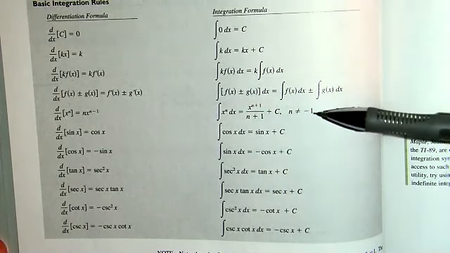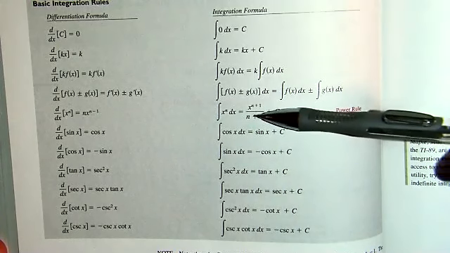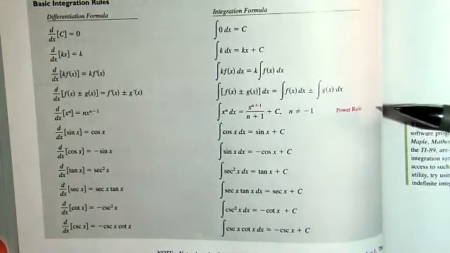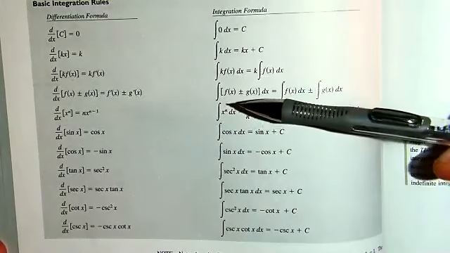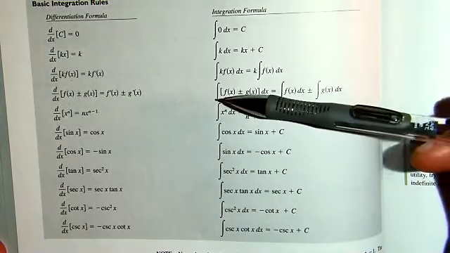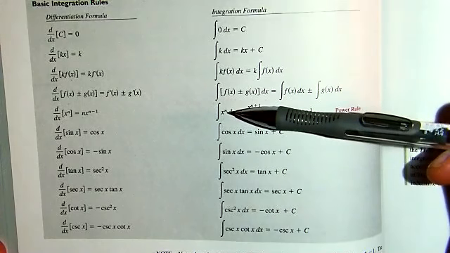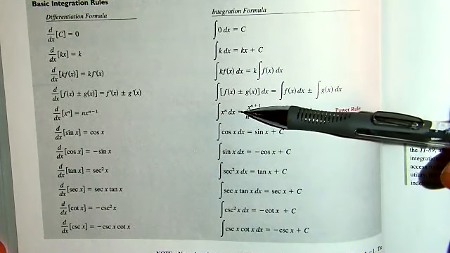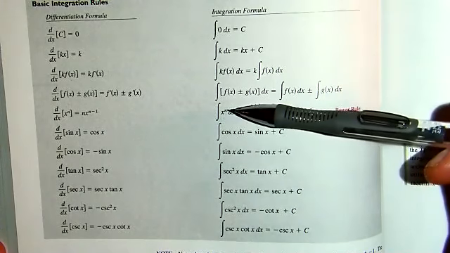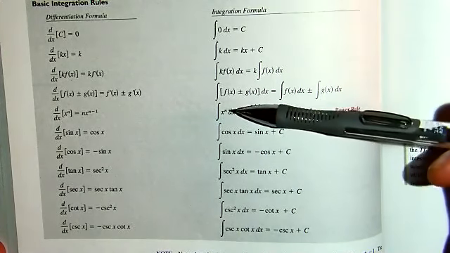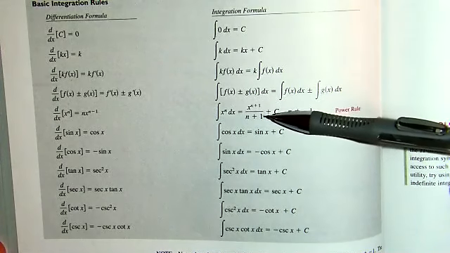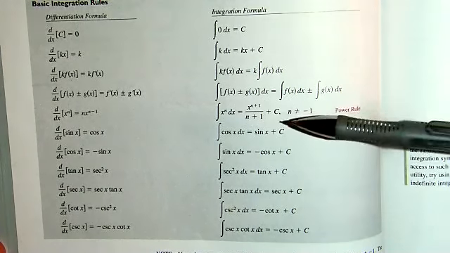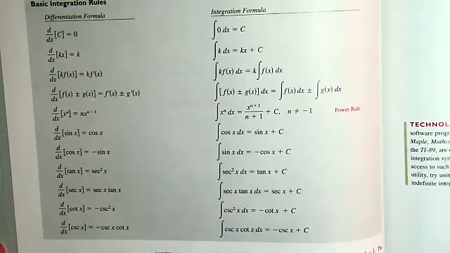The only thing to watch here is n is not equal to negative 1, because obviously if n equals negative 1, the denominator is 0, and we can't do anything with that. So this is really the most important one on this page right now, which is the power rule. So if we have a function x to the power n, and we want to do the indefinite integral, the way we do it is backwards. So in differentiation, we would bring the exponent out front, subtract 1. Okay, here what we're going to do is we're going to go this way. We're going to add 1 to the exponent and then divide, so that when we take the derivative of this, we get x to the power n. So we'll do an example here of that in a second, but that's the most important rule to look at.